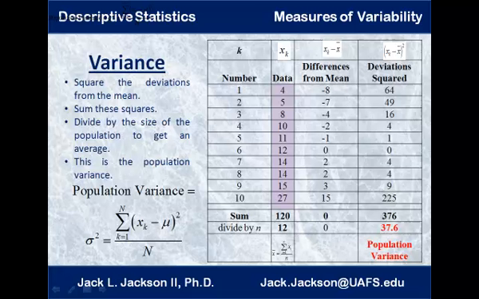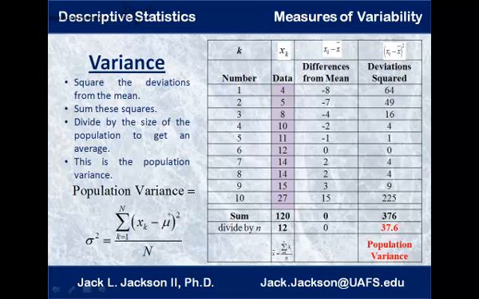So if you have a population, this is called the variance. This is a capital letter sigma, which means add them up. So we take each x sub k minus the mean, square it, add them up, divide by the population size. So let's go over that again. X sub k, that's the data values. Subtract off the mean, 12. Get those differences. Square each one of those. Add all of those up.